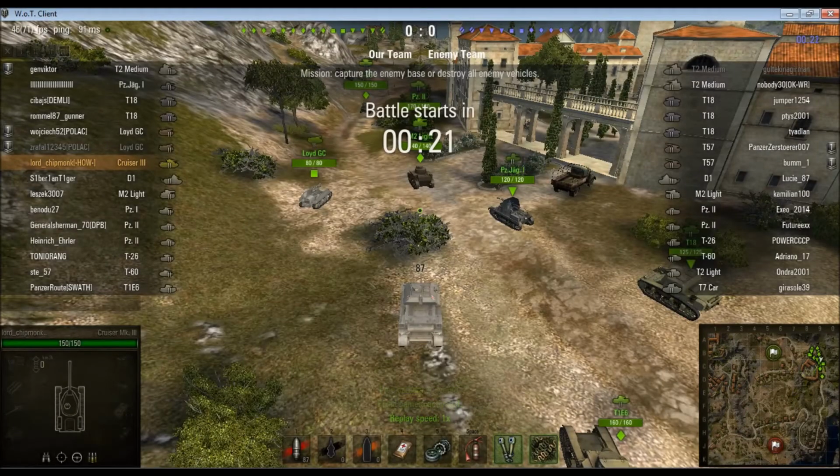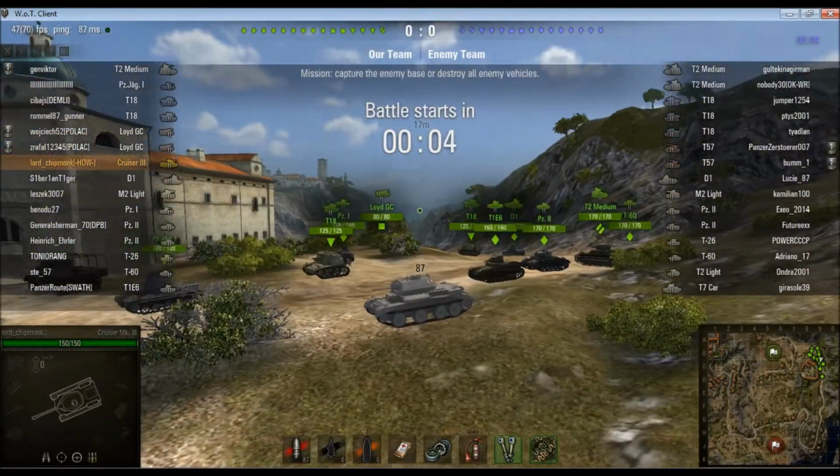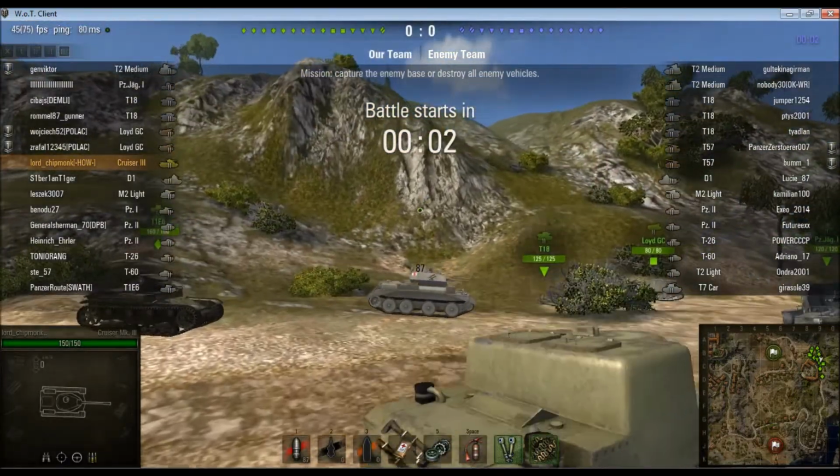So this is a tier 2 game, and we are here on Province, which is a map you don't see in the higher tiers. The highest tier tanks that see this are tier 3. And you get a much more limited map rotation down here at the lower tiers. But we are going to see what we can do. So here is my cruiser. You can see I'm using the 2-pounder gun, 40mm.